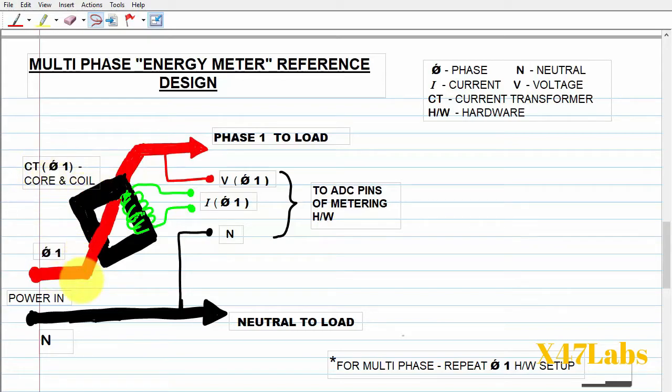From the current transformer itself, it will take the frequency. From this winding, it will take the frequency also, and it will calculate it, whichever power metering IC you are using as per your design. You can check that. Here we are discussing the Analog Devices IC.